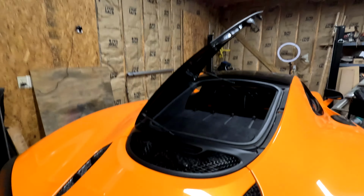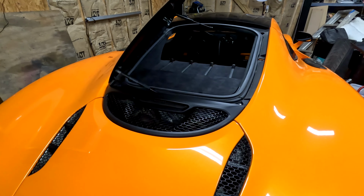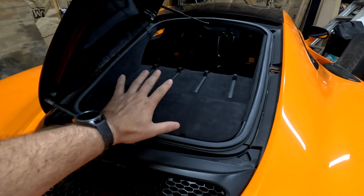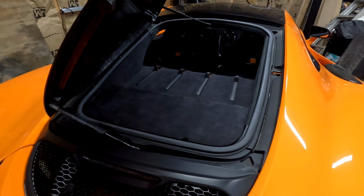So Charlotte said that the V module, which is the oil cooler that sits on top of the engine under the intake manifold, they said that that had an oil leak, and that does happen on occasion. It's not super common, but it does happen on occasion. You have to remove the intake manifold to do that. But on a 570 GT, that means taking the engine out, because you only have access up here. You cannot do it. You have to take the engine out.